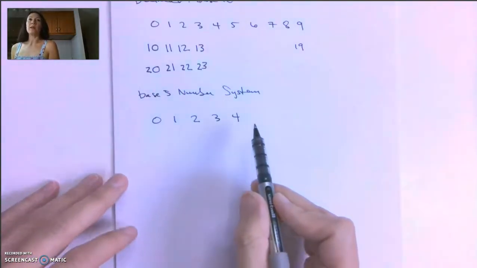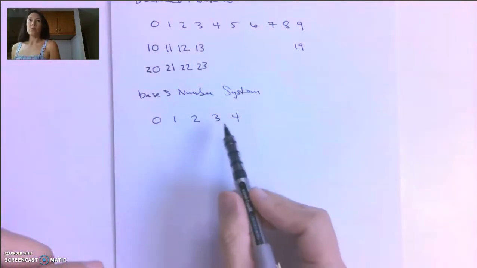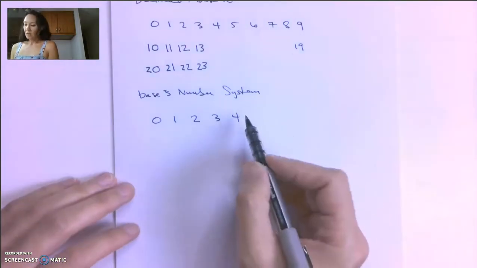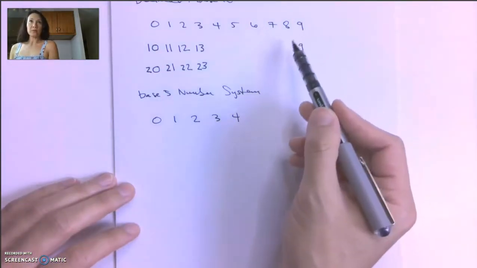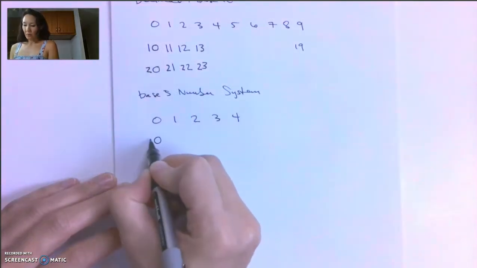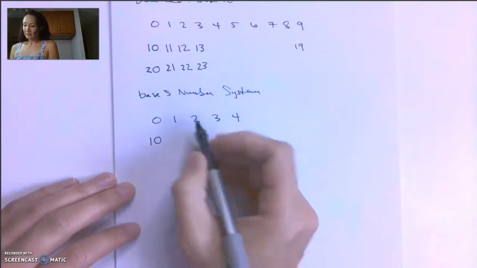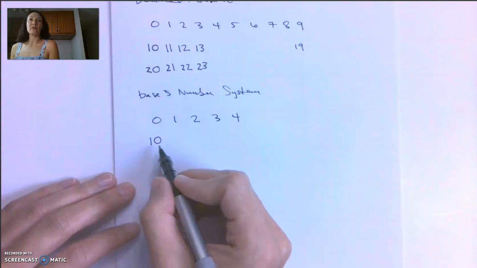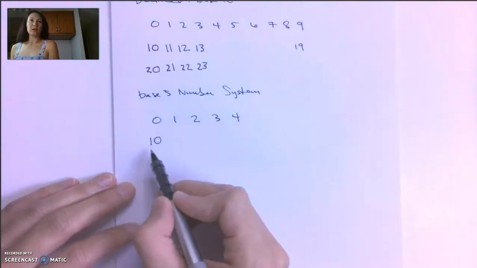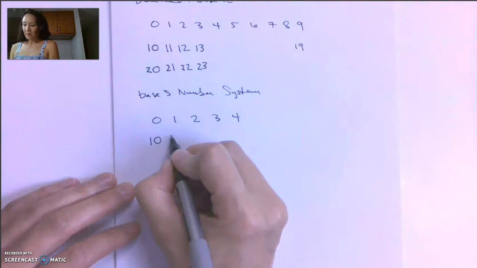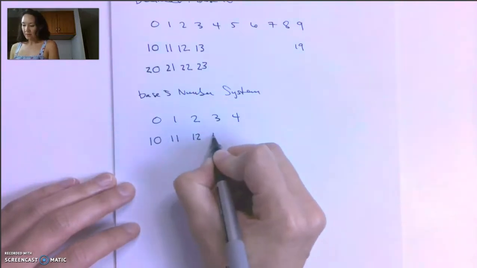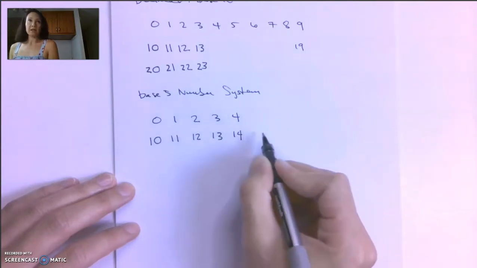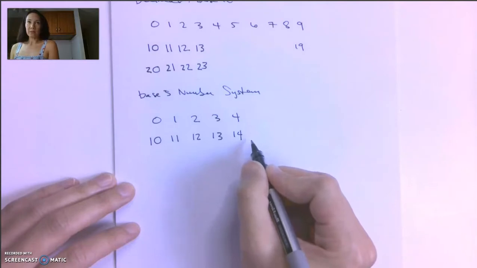So we can count easily to 4, but how do we represent the number 5? Well, now we're out of digits, right, because we only have five unique numerals. So just like we did for decimal, we start over at 0, but we put a 1 in front. This seems kind of weird because this looks like 10, but what is this number in base 5? It's the number bigger than 4, so this is actually 5. That makes this 6, this is 7, this is 8, and this is 9.